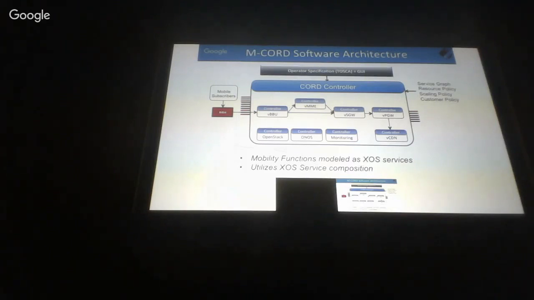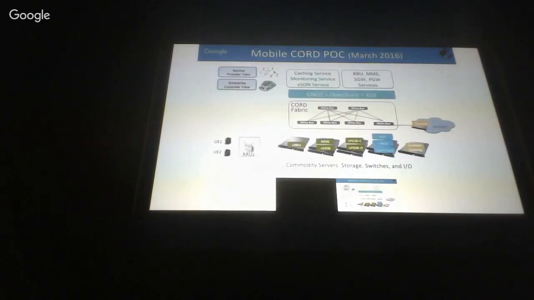So what you see on top around modeling and the TOSCA approach is very much the same. Mobility has a little bit more demand on the dynamics of the service chaining, which we are hoping to talk about a little bit more at the breakout session, and hopefully Larry will help us with that. So this is what we showed in March. We demonstrated this M-CORD in a short time. From November last year until March was only about 5 months, and under Guru's leadership, we weren't allowed to slack off, so we had to really show something very quickly when ONS came around.